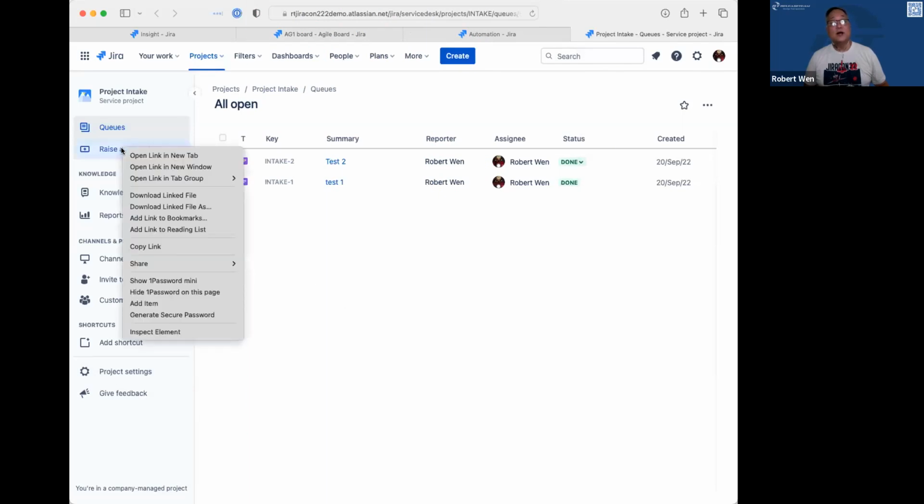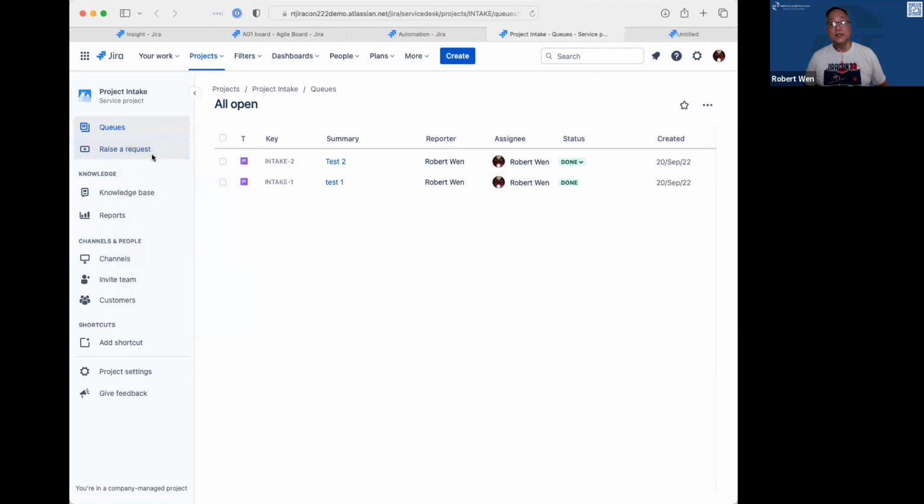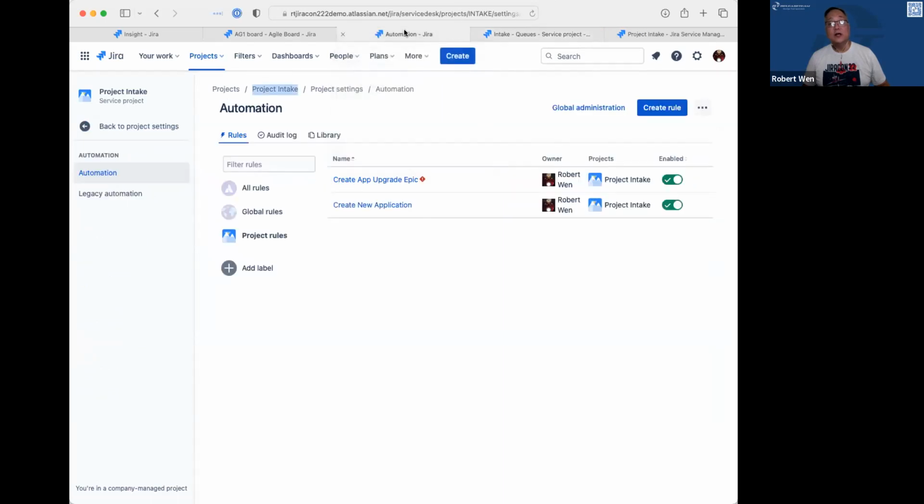One of the things I also need to do is I need to raise a request. So I'm going to add one more tab. And this tab right here is going to be my automations. I've set up automations here because my demo environment is Jira Cloud.